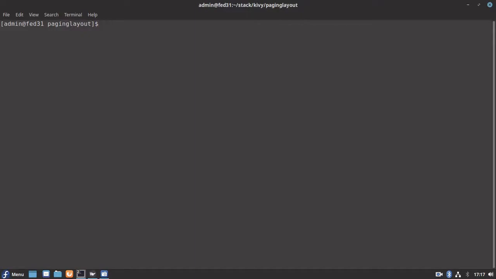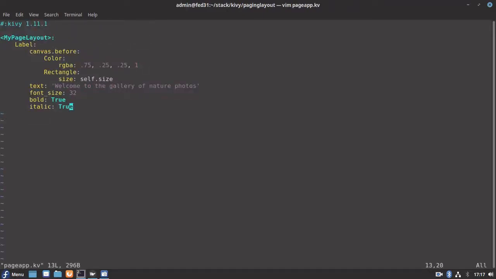Let me open my page layout KV, and here we will define our grid layout with 2 columns and 2 rows. In this we will place 4 images.